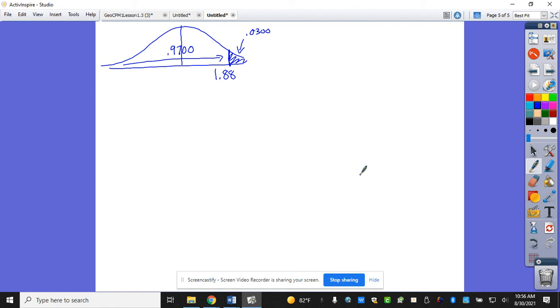And then bottom 1.5% is actually what area? I always have people who miss this. 0.0150. And I always have somebody who ends up accidentally doing 0.1500. And what is the closest z value to 0.0150? Negative 2 point what? Negative 2.17. And then negative 2.17 times 100 plus 400 gives us 183 is our answer.